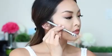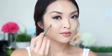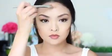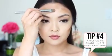Now let's get to contouring. Start at the top of the ear towards the corner of your mouth and try not to go past the outer corners of your eyes. Using my concealer brush, I'm going to contour my cheekbones and then the forehead in 3 sections, one in the middle and one on each side. And I'm going to be using one shade lighter as a contour underneath the darker contour lines because it makes for a very natural look, so the contour looks flawless.